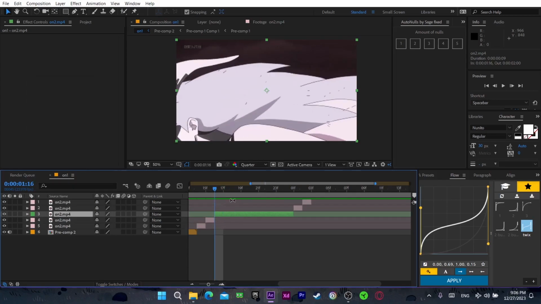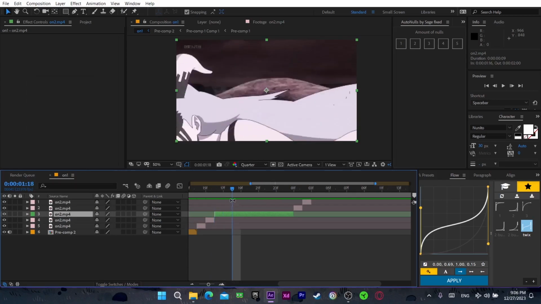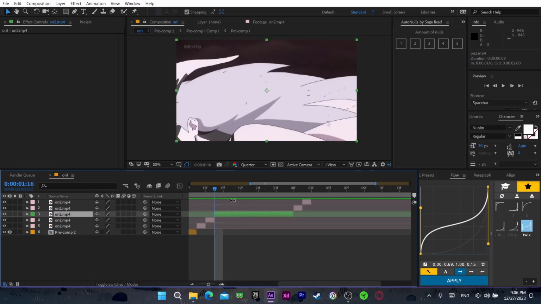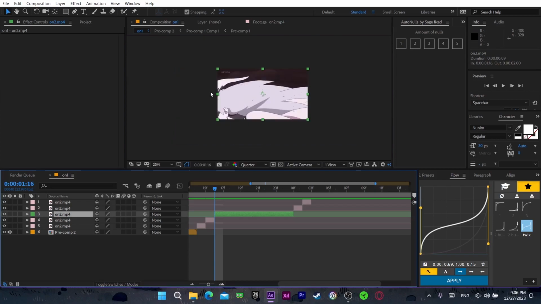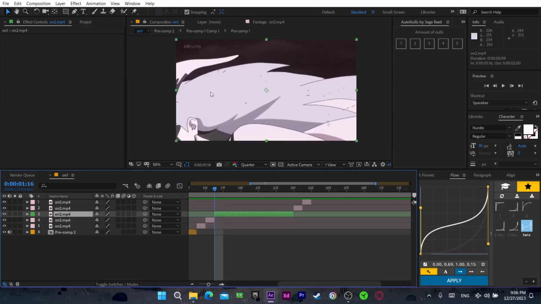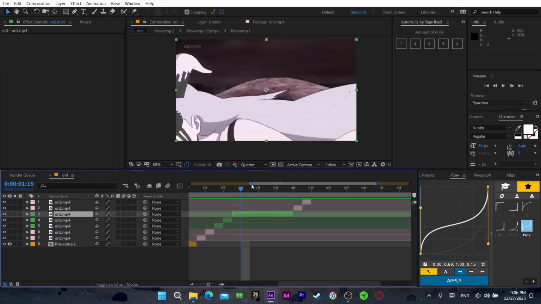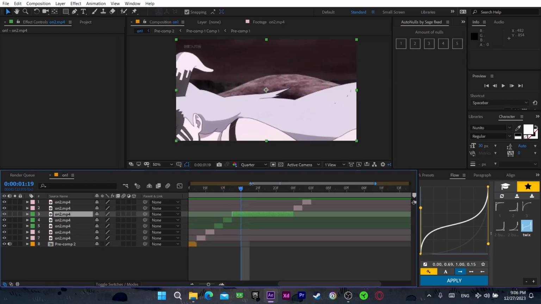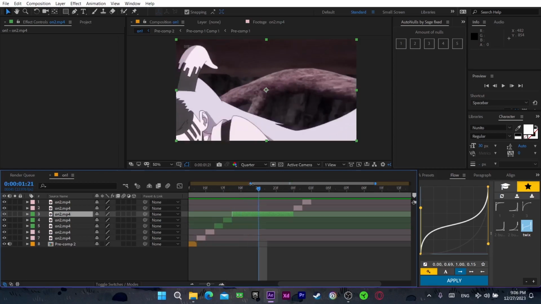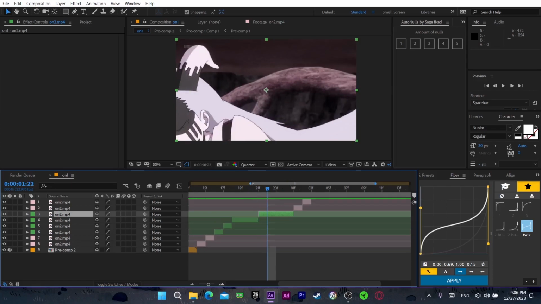Now, only keyframe when there is a movement on the character. Okay? I mean, only split when there is a movement in the character. Just like right here. You might think he's actually moving, but he's not. It's the camera. But still, you can put it because he is kind of moving. If you notice the hair, there are small movements. So here there's a movement. Here there's just a camera. Avoid that. Avoid this one too. Yeah, you can put this one. No, it's only the camera. Avoid that. This one as well.